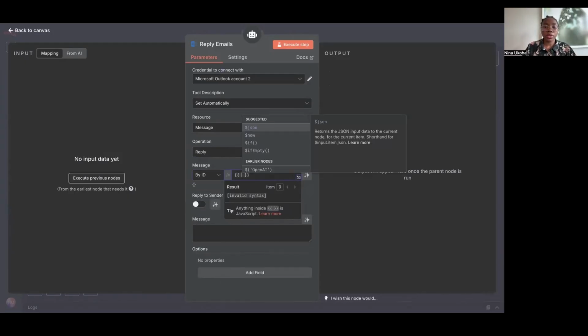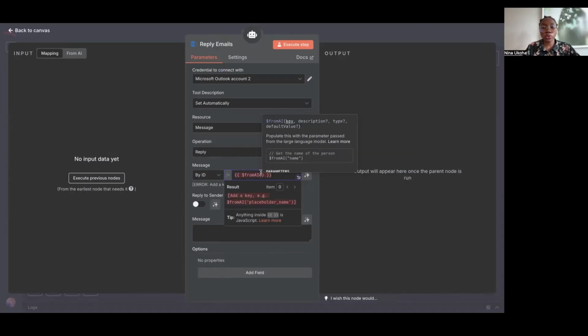I'm going to do 2 curly braces. We want to do $ from AI. And here we're going to put 2 things. So if you can see over here, when I hover, you can see some information about how the from AI works. So the first field we can put is the key, which is basically the name of what we're trying to get.